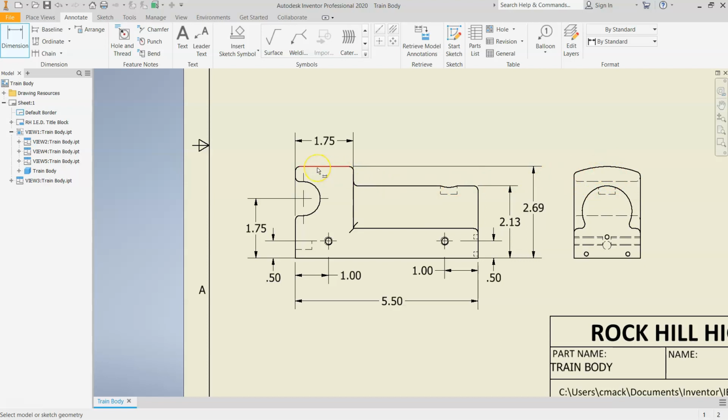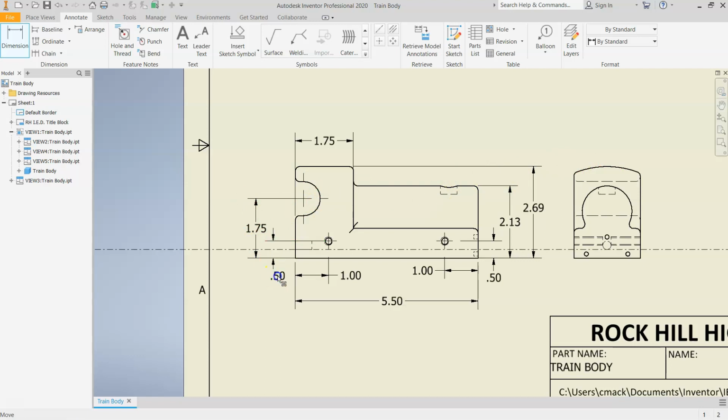So this is the center of the arc, but it's not the front of the part where the drill press would start drilling. So it's probably best to go from a square bottom and measure upward to the circle. So that's why we put this here.